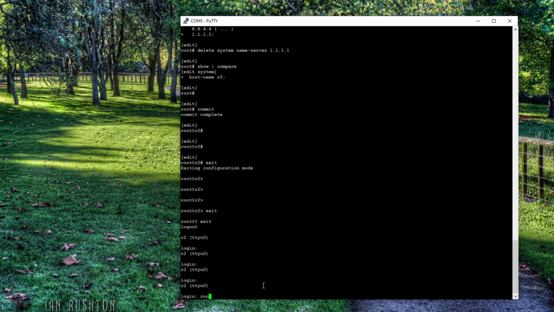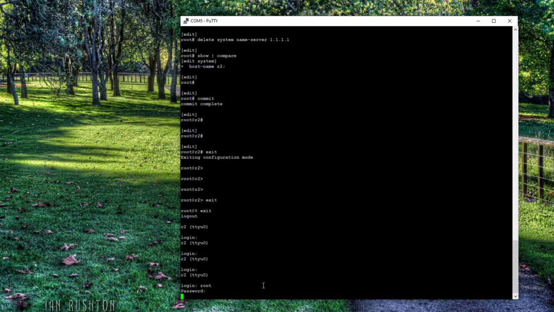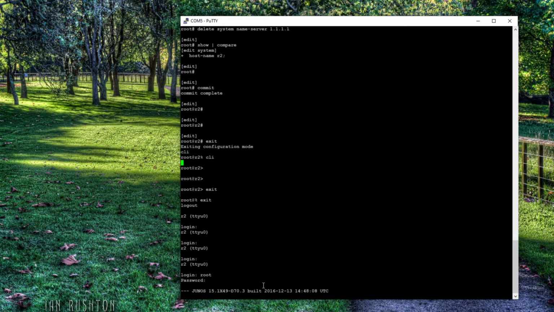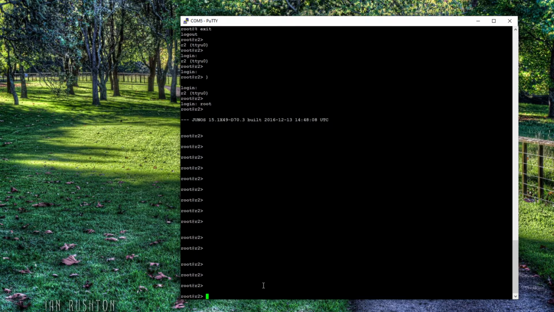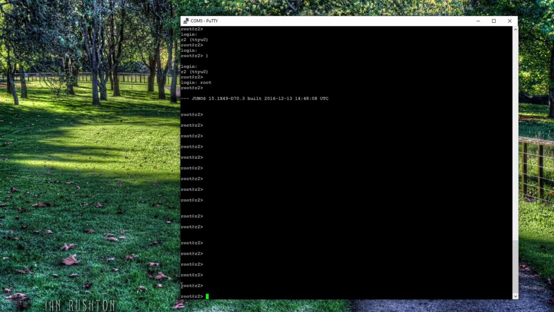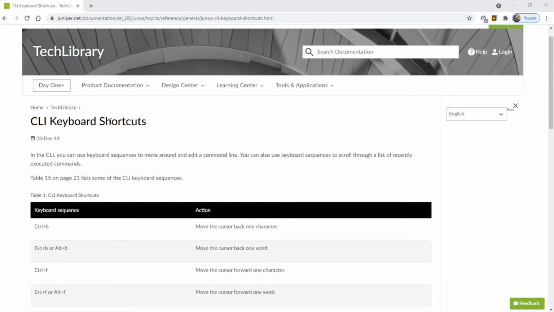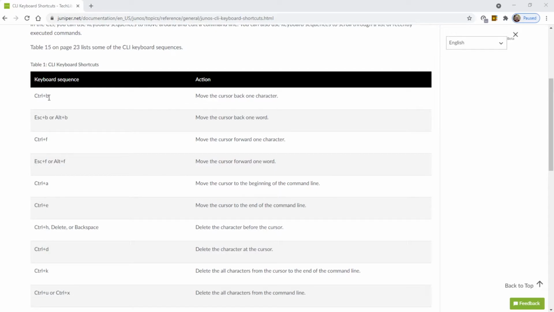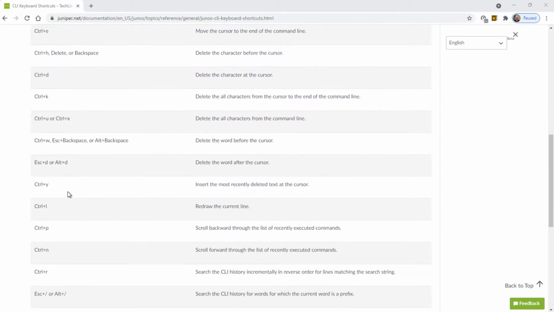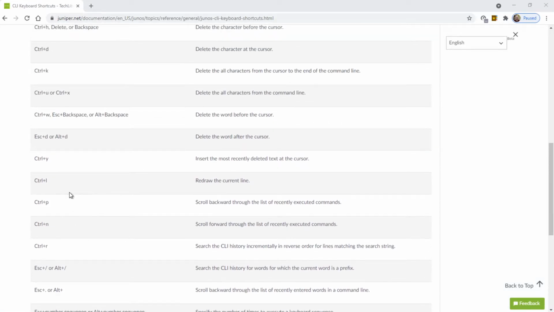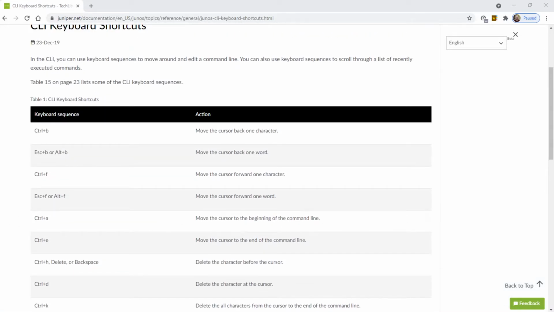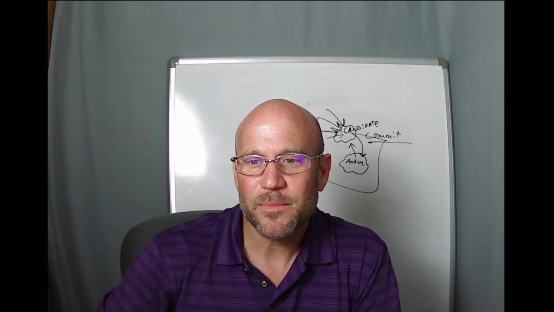All right, so we log in. And we're in, we got to type CLI to get back into the operational mode. And again, it's username, @ sign, and the host name of the router. Okay? I'll also show you on Juniper's website, just do a search for CLI Keyboard Shortcuts, and there's some of those keyboard shortcuts and a whole lot more that can make your life on the CLI a lot more enjoyable and helpful and faster. It's all about being more efficient and proficient, quicker at what you do.